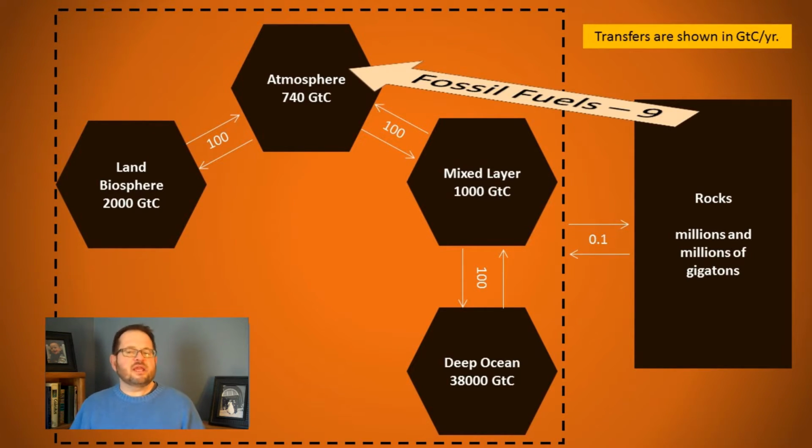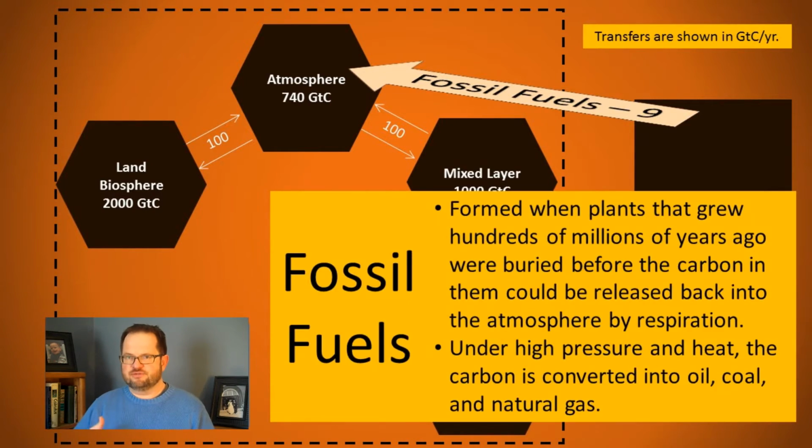Well, if we're going to be talking about ways in which humans are perturbing or upsetting the natural carbon cycle, clearly the first one we want to talk about is going to be the burning of fossil fuels, which is a way of directly transferring carbon from rock into the atmosphere. By combustion, we are converting carbon that is stored in the lithosphere, in rock, into a gas that's in the atmosphere. Let's just real quick here make sure we're all clear on this idea of fossil fuels.